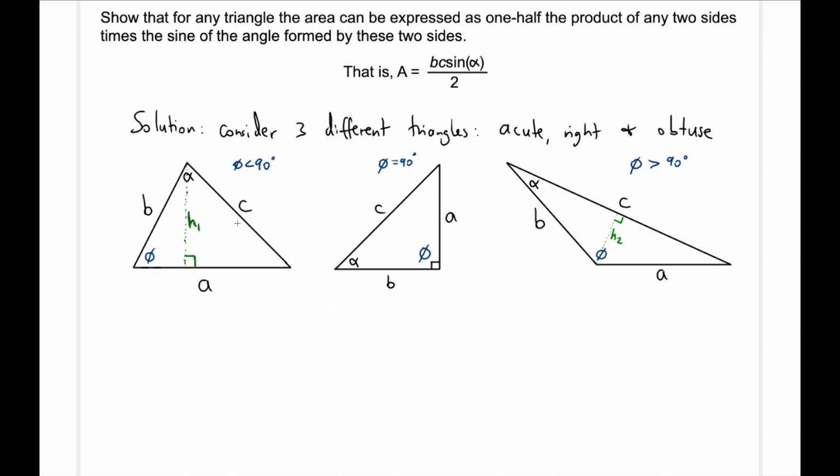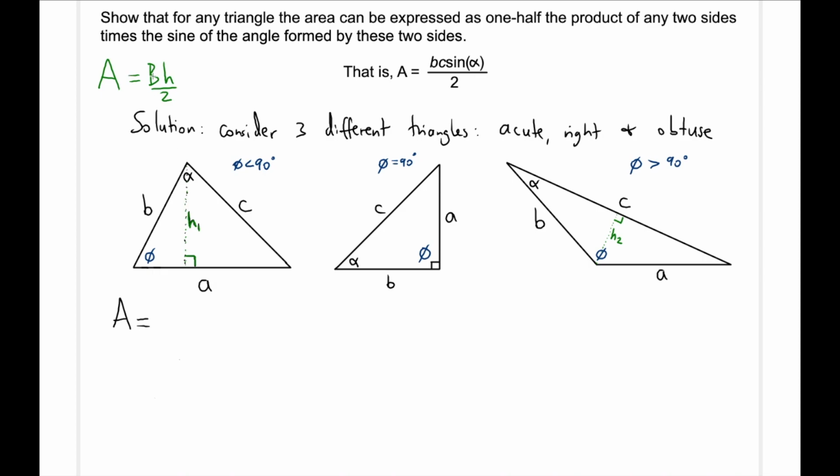So now, as you can see what I drew here, first we have to understand that the area formula can be expressed as the base times height divided by 2. Okay, so we can go ahead and write this formula in for the area. So we know the base is a side such that the height is drawn perpendicular to it. And we can see that we can draw a height from that vertex for which the alpha angle takes place there, all the way down so that this height is perpendicular to the base A.